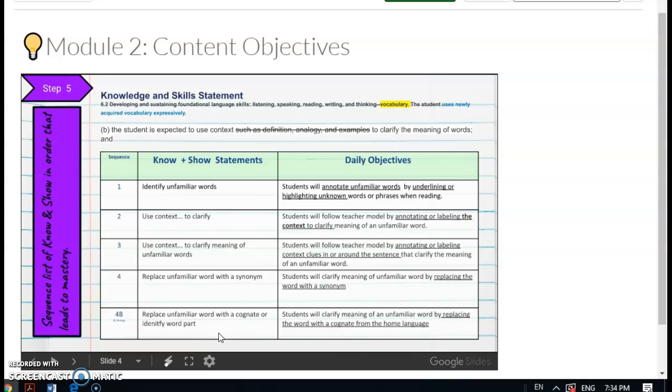So don't take that for granted that it's just something that Spanish and English have in common. It's something that all students may benefit from. So as I'm teaching my EL students about looking for cognates, my other students may be focusing on synonyms, antonyms. How do those words fit into this puzzle?